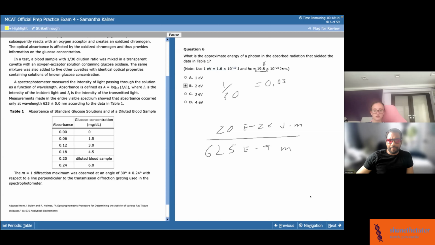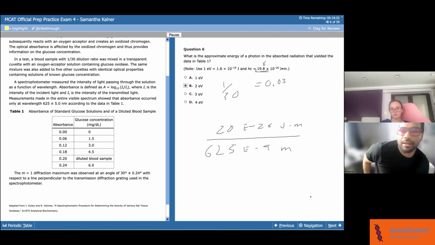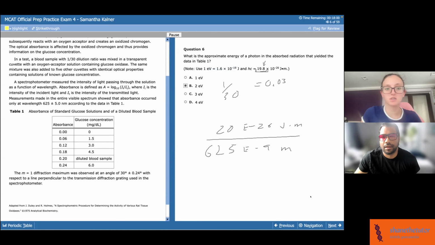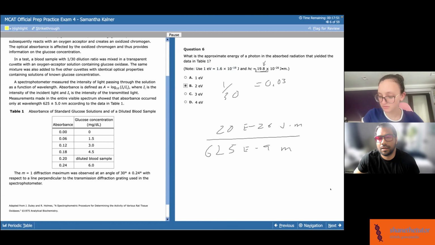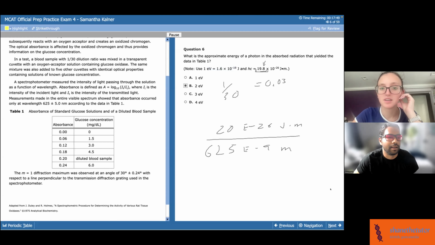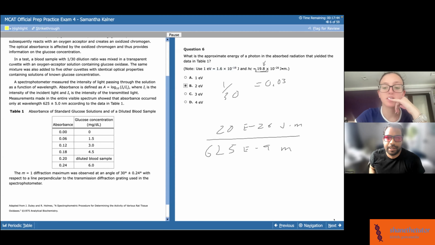Yeah. Did you know it beforehand when you were trying this? Well, I didn't get up to this. I had to stop almost immediately after I started. That first paragraph was the only one I did. This is my first time seeing the question. No, I just mean when we were doing it together. Yeah, I remembered lambda and I just didn't remember HC, but I know it now. I'll be fine. I just don't want you to forget it. I know I have to take my time and solve it out. Okay. Yeah.